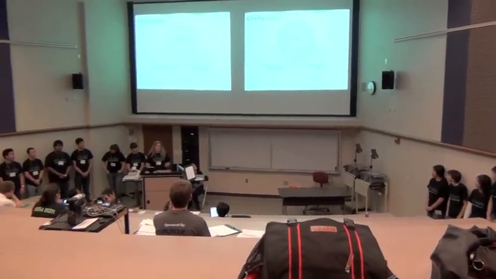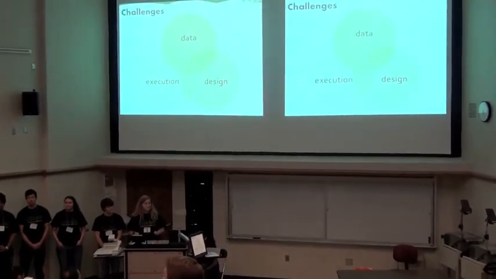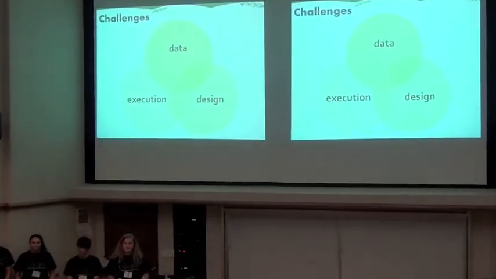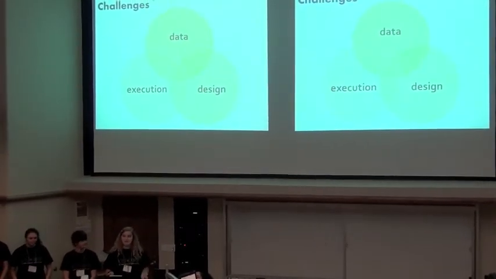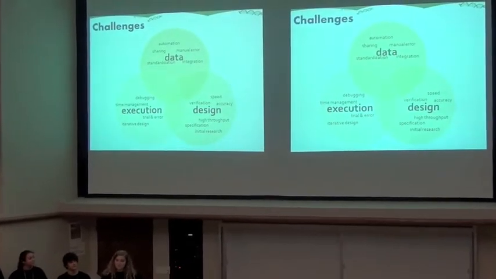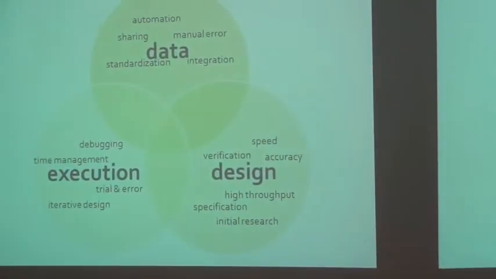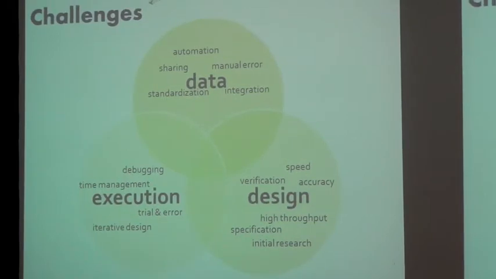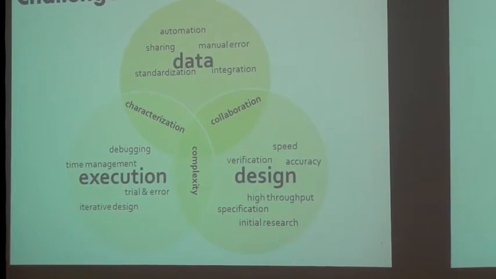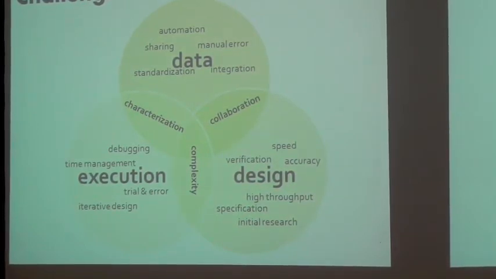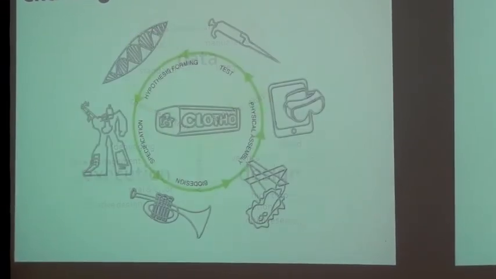When we started this summer, we thought about what sort of challenges synthetic biology researchers face. We realized that they fall into three main areas: manipulation and maintenance of large amounts of data, designing biological constructs based on that data, and then execution of those designs in the wet lab. There are lots of sub-problems within each of these areas. On analyzing them, we realized that there are three main places where we think we can use computation to help out synthetic biology research teams: characterization of biological parts, collaboration between wet lab users, and dealing with the complexity of the problems that synthetic biology researchers face on a daily basis.